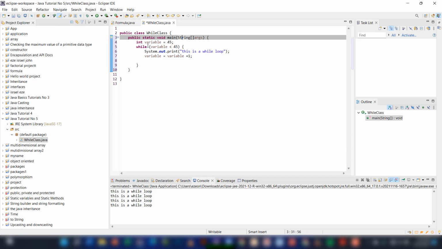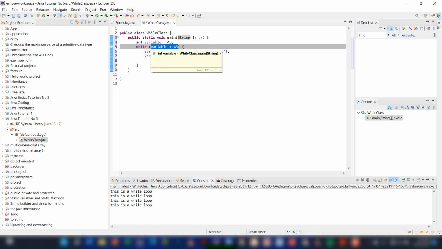Now, while is the keyword for the while loop, and this is the condition, often enclosed in brackets. Then after the brackets, we use curly brackets to put down the statement or the block of code we want to repeat until this certain condition is met, when variable is less than 45.